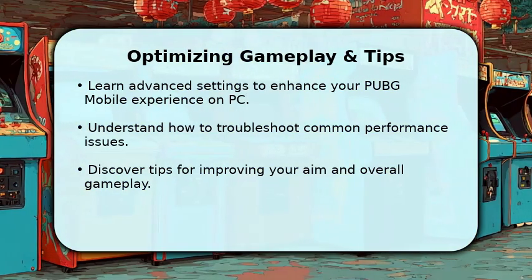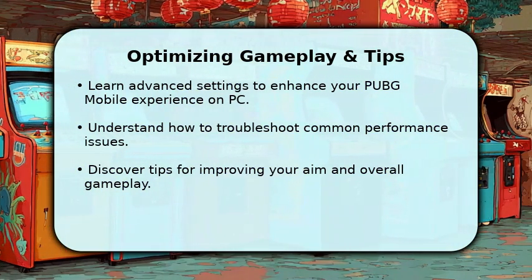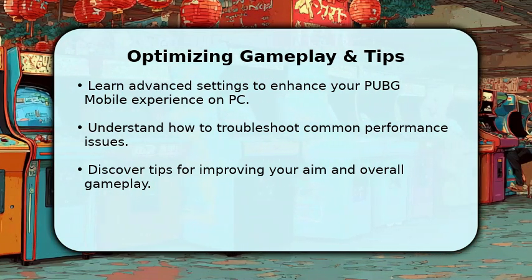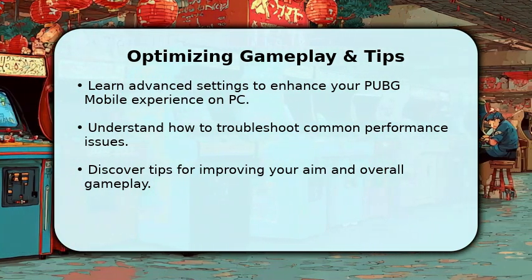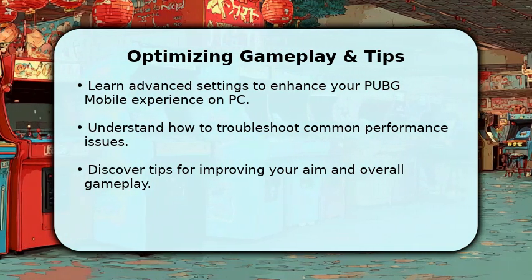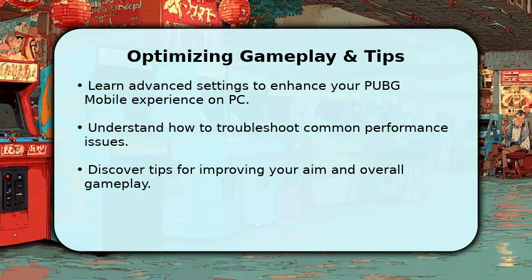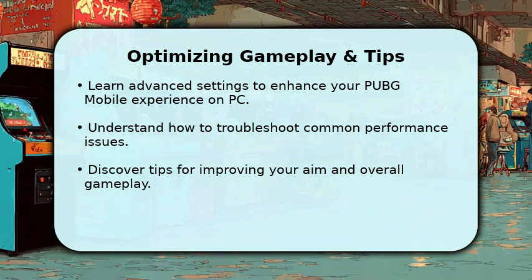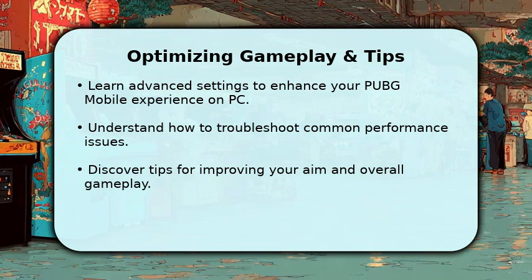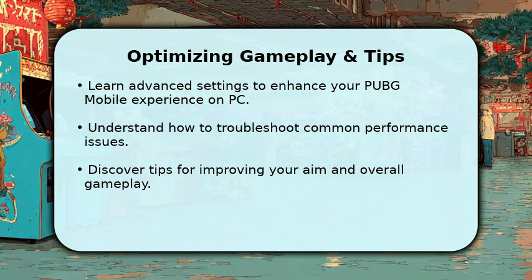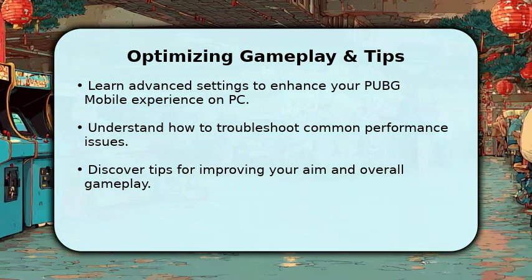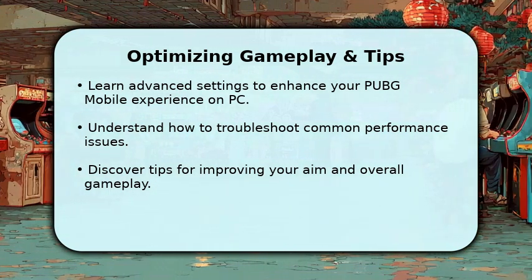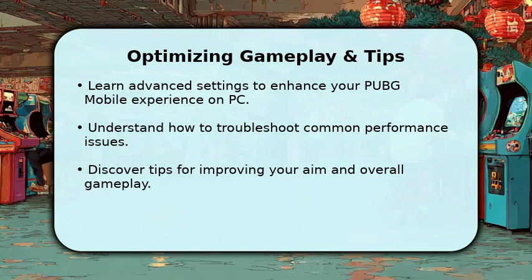To truly master PUBG Mobile on PC, optimization is key. Ensure your graphics drivers are up to date and allocate sufficient RAM to your emulator, perhaps 4 GB or more if your system allows. Experiment with different display resolutions within the emulator for sharper visuals. For better aim, adjust mouse sensitivity both in the emulator and in-game. Practice regularly in the training grounds to familiarize yourself with the controls and gain a competitive edge over other players.